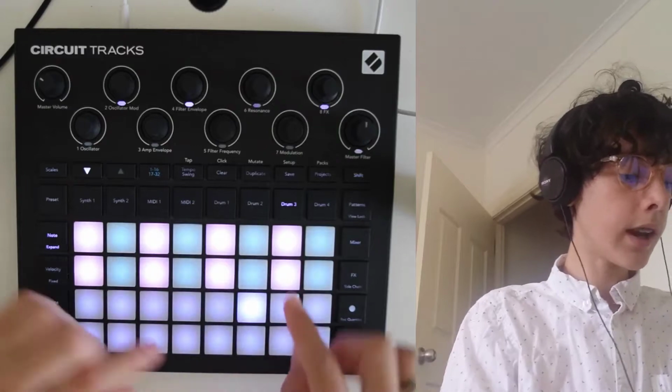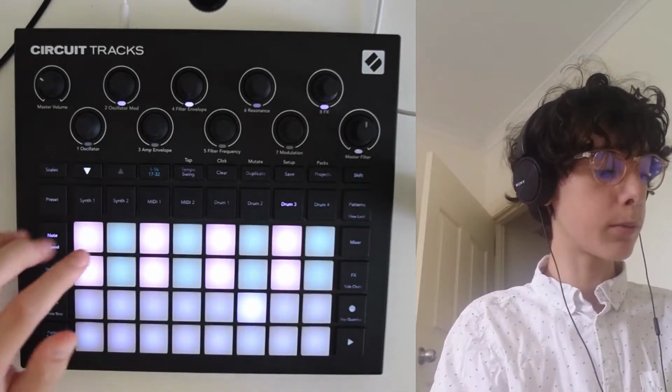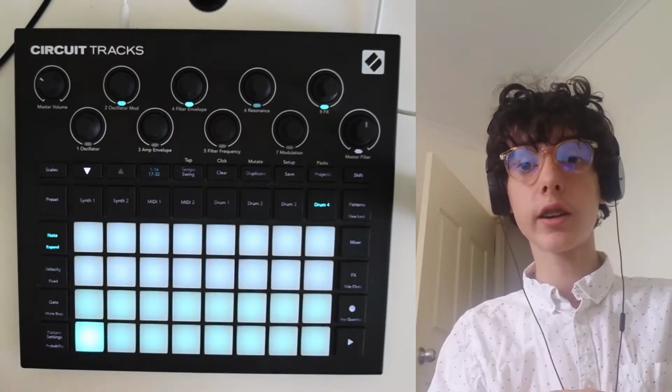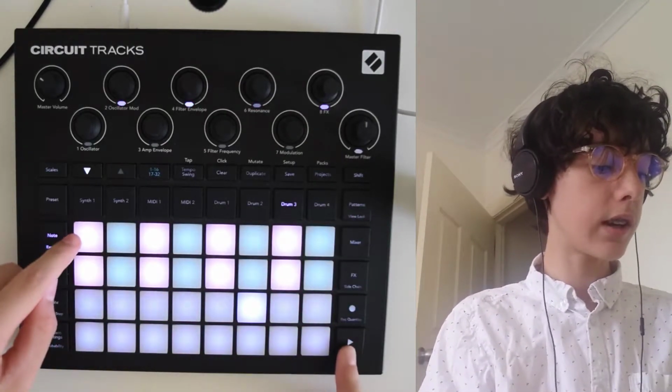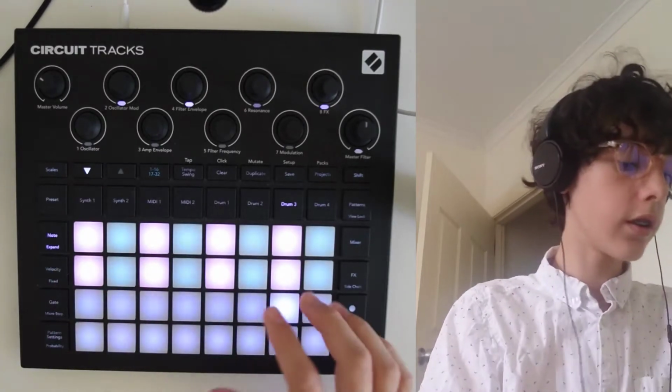So, as you can see, these ones are blue when we just press them in. And if we press in another one, it will be blue. So why are these ones pink? Well, the thing is, just because each track can only play one sample at a time, you can still play multiple samples on it. So as you can see, it has that open one here. So, how do we do that?